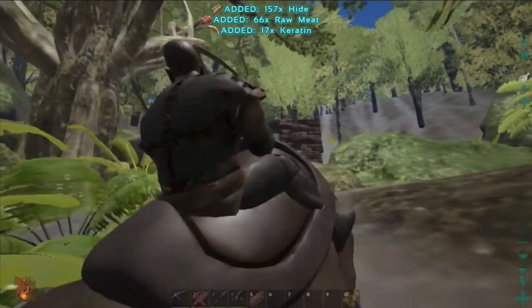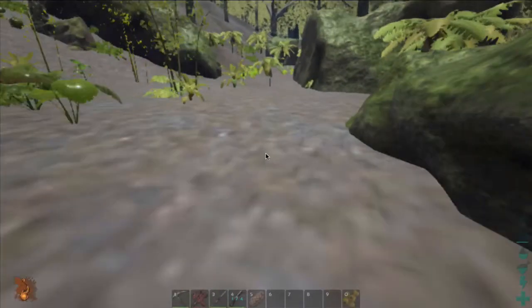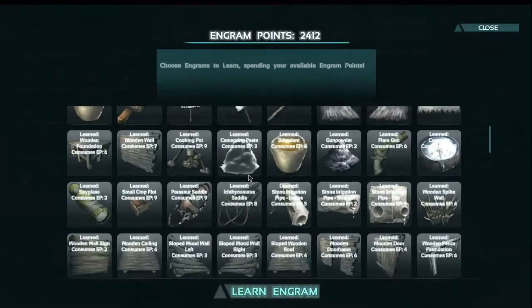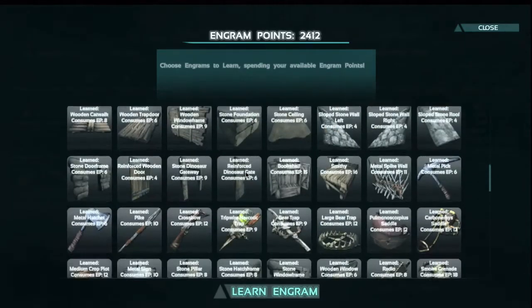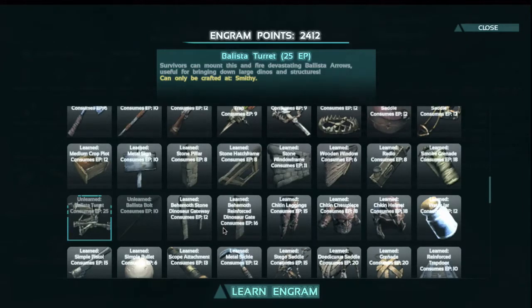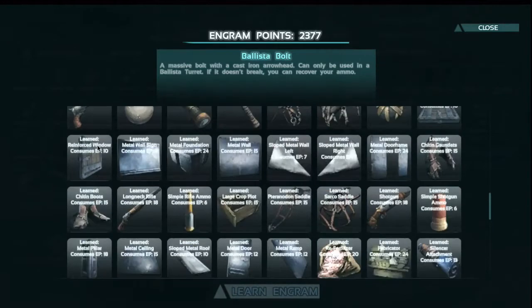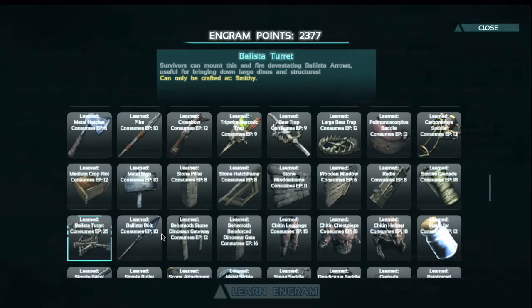So, there are 3 new things, I believe, that came out. The first thing, I'll show you right now. As you can see, I've got everything researched, so it won't be very hard to find. Where is it? Here. The first thing is the ballista turret. Now, this here is a level 30 machine, and it's one of those medieval turret things, which I'm going to be crafting as well.